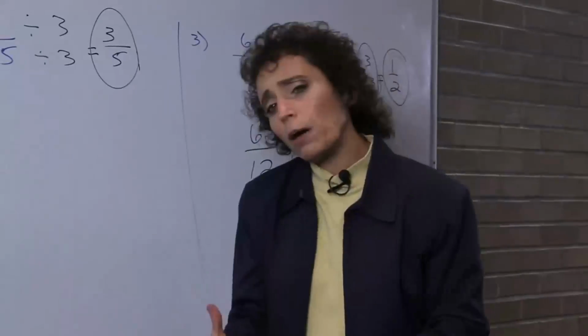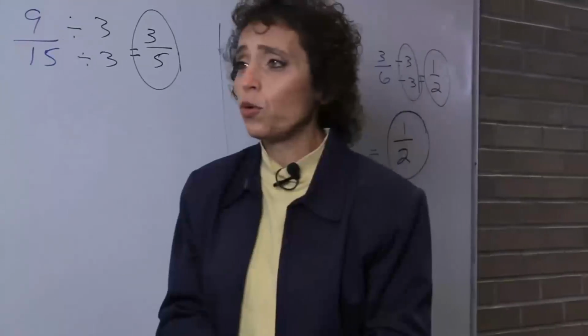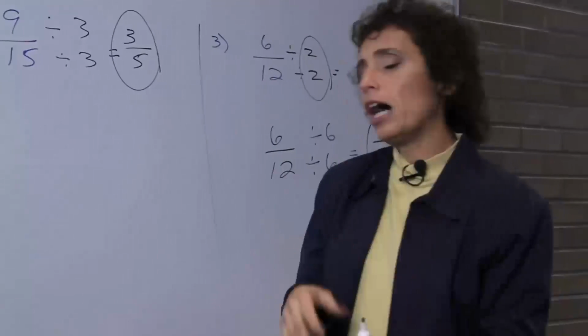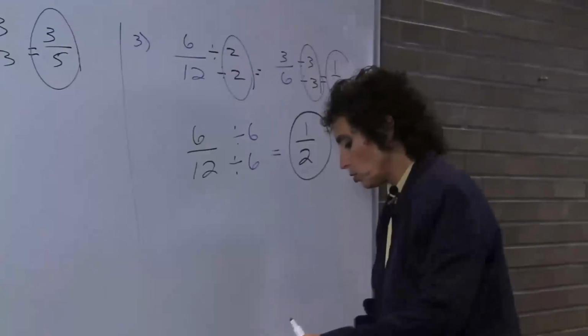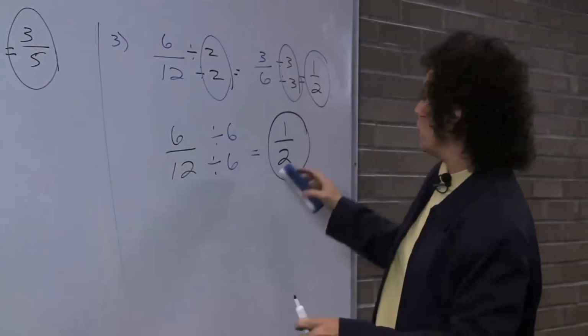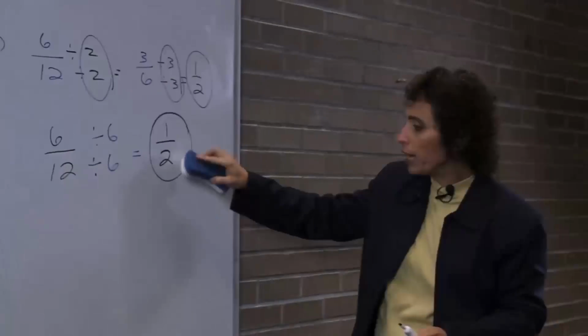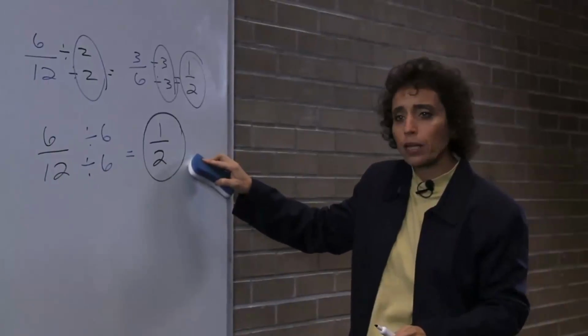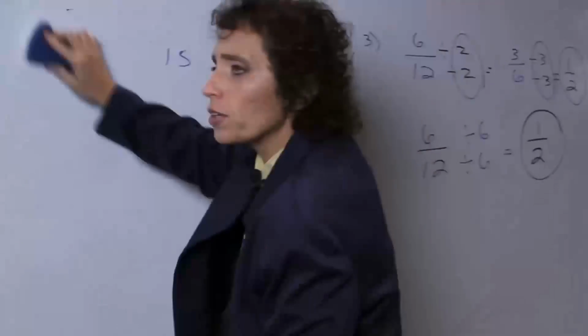Now, the next set of problems, we want to first determine if they're in lowest terms, and if they are, great. If they're not, we're going to express them in lowest terms. So here we go. Lowest terms, simplest form, reduced form, all the same thing. It means make sure you go as far as you can, where you cannot divide the top and bottom by the same number anymore. So let's take a look at this first one.